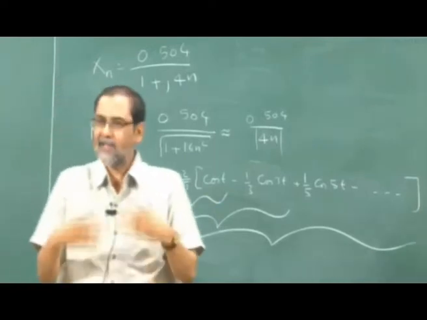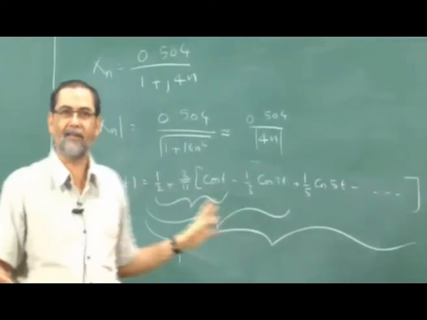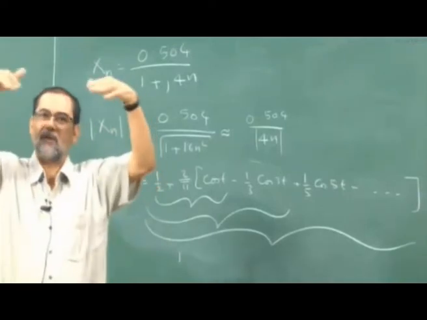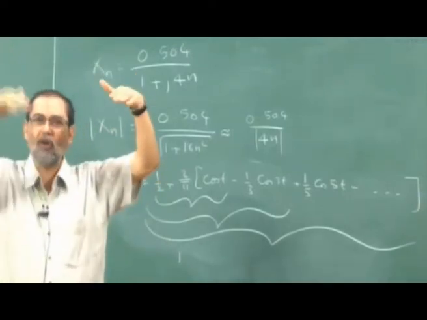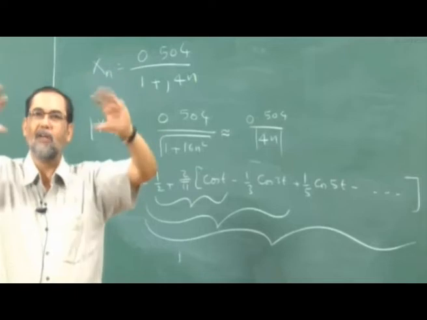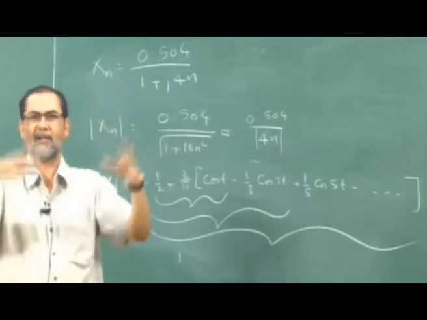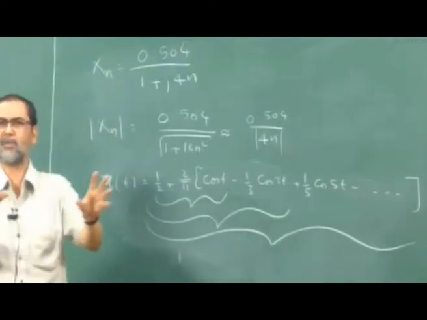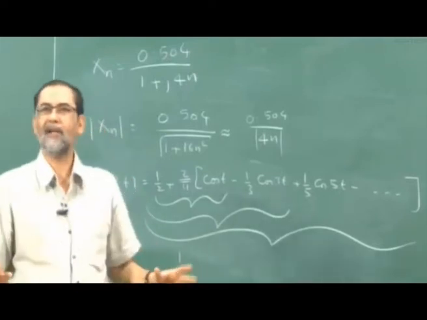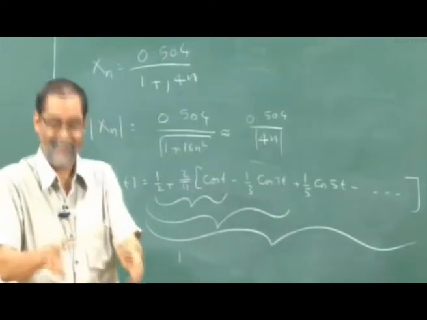Gibbs said it does not matter how many finite number of terms you take in this series, the peak which is always greater than the red value will be whatever, 5%, 2% of that, and he calculated it and showed that is how it will be. That is the convergence of series, okay.